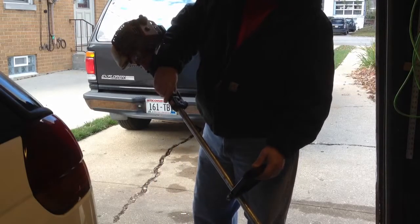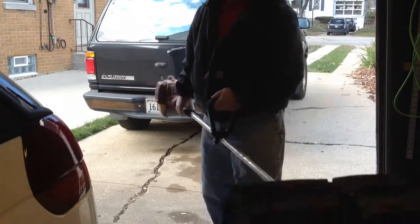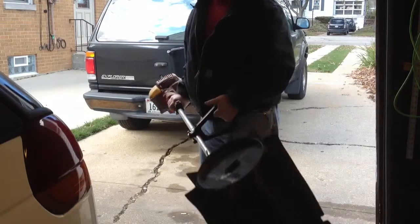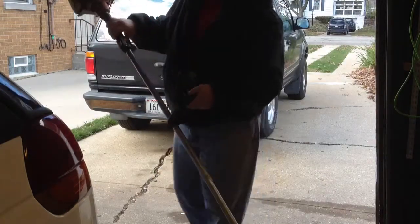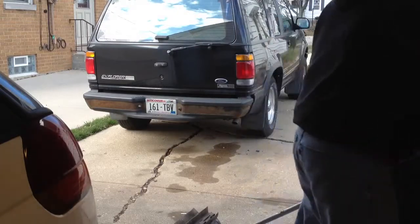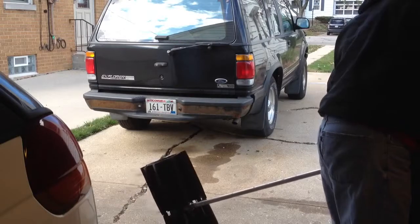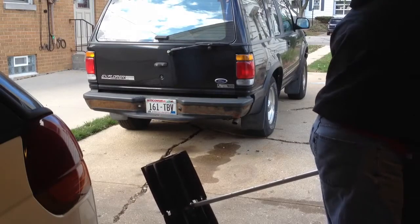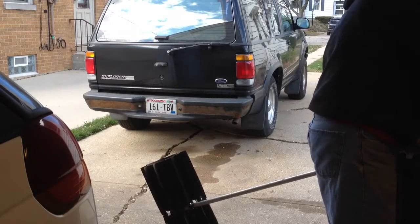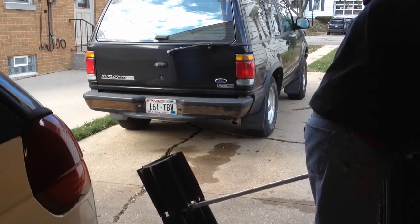So I haven't done a cold start on it yet. It definitely is needing one. Got the blades on and everything is good on that point. So let's see if she will run. Gas in her. I got it going.